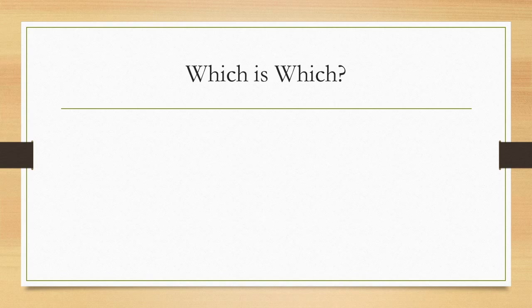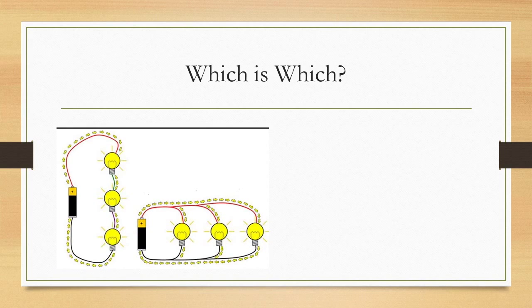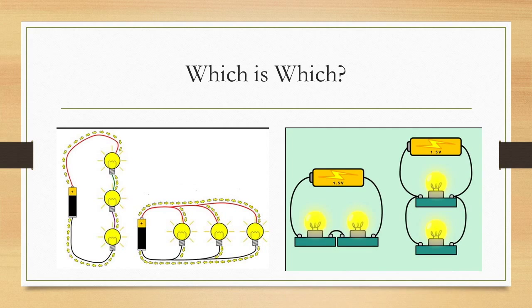So now we'll go through some images of circuits and see if you guys can pick out which ones are parallel and which ones are in series. So here's two. Which one do you guys think is in parallel and which one do you think is in series? Or are they both parallel or are they both in series? So now before we give you the answer to this, what about these two circuits?